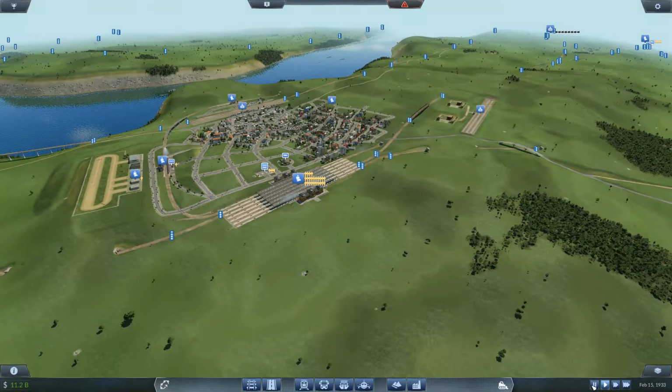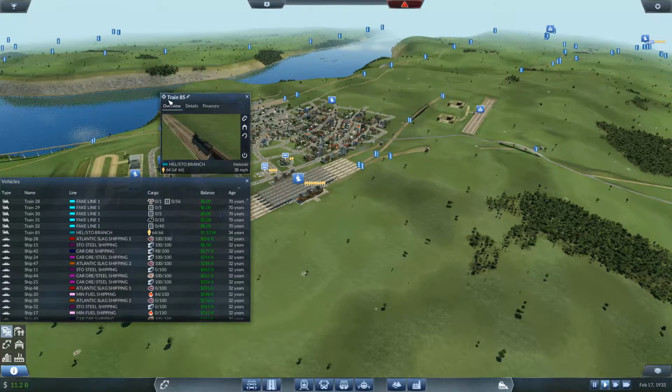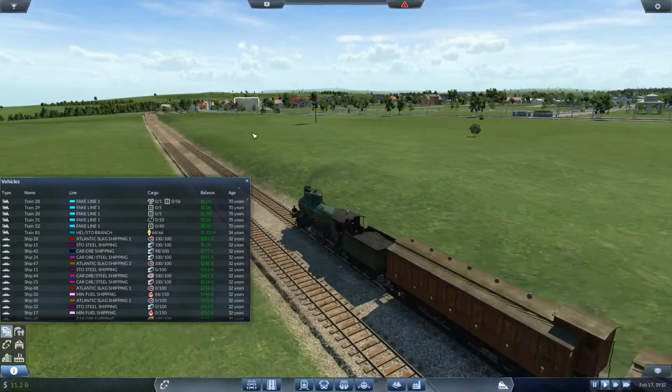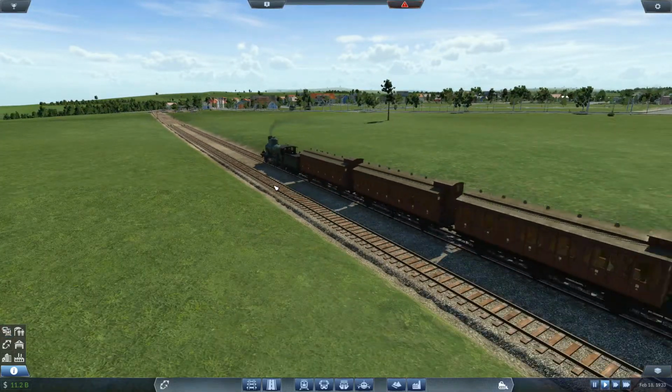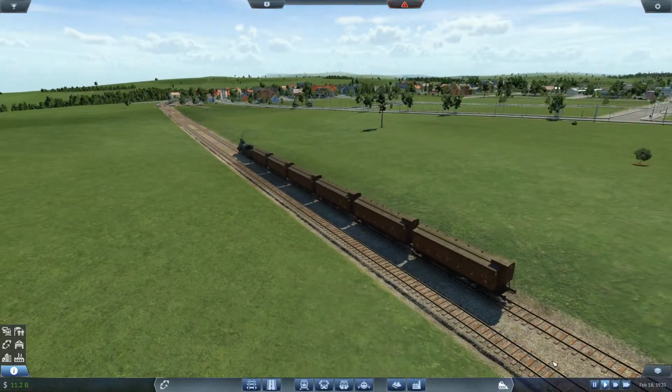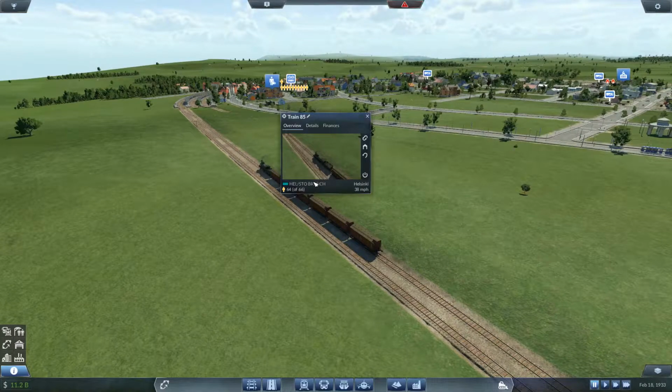That is that replaced. So if we go to here, check this age, right, it's gone. Next train, Helsinki to Stockholm branch line is 34 years old, is it? And I think it is. Ooh, it is, because it's a PLM. Alright, let's replace that as well, and we'll add a second train onto it.